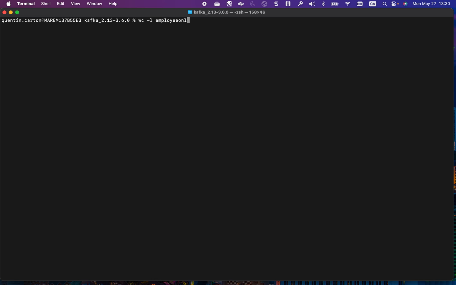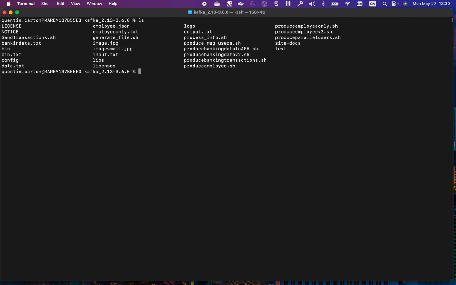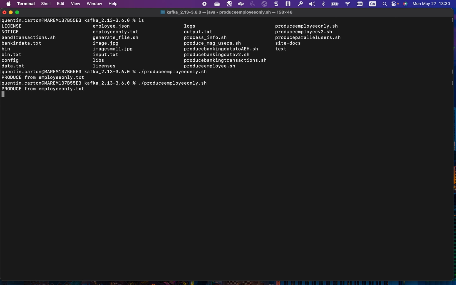I'm gonna run my script that produces the Kafka messages. So I have a script there. This script is gonna take the file and generate 41,000 messages. I'm gonna run it 3 times, so it goes 3 times through the text file. So it's gonna generate roughly, a bit under 150k messages. Here we go. So now we can go on my instance.